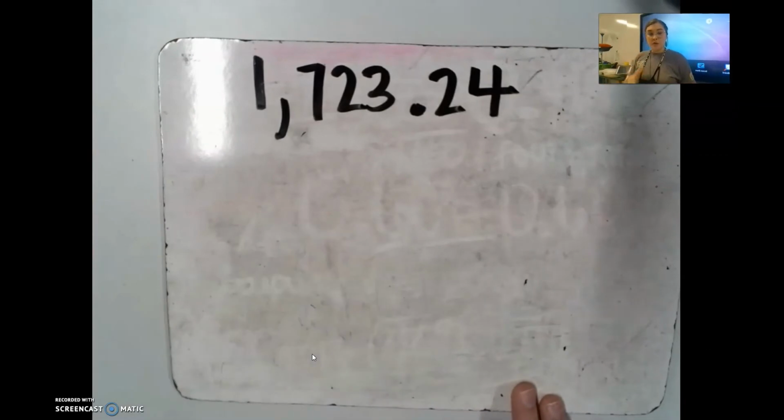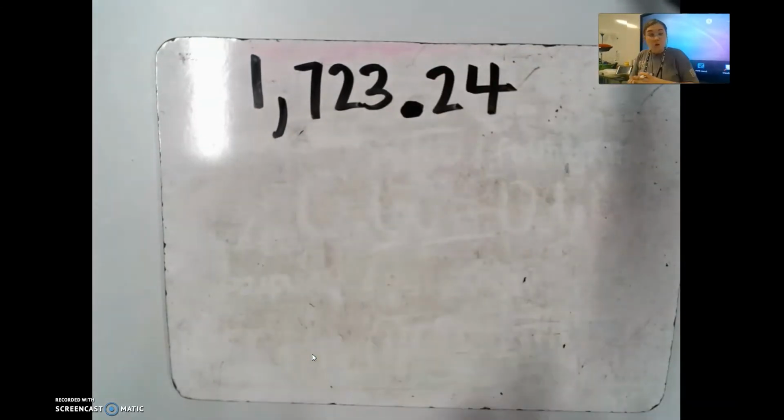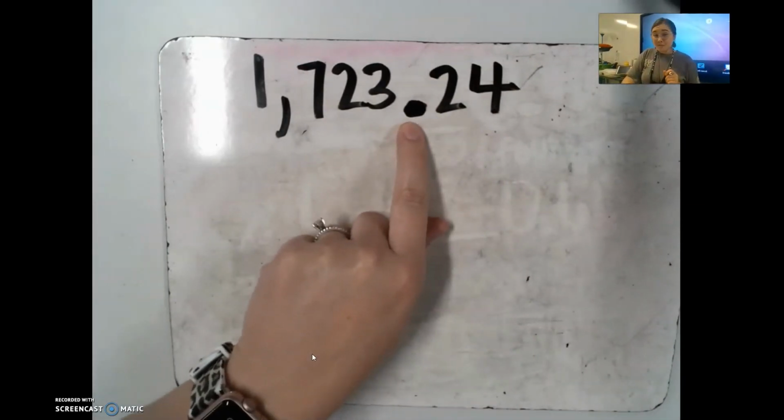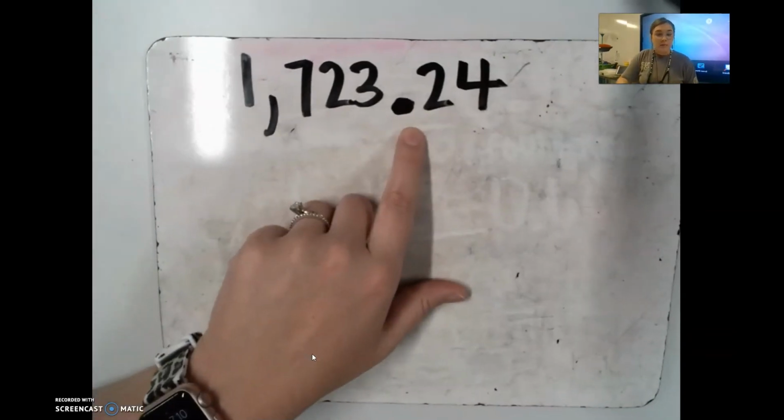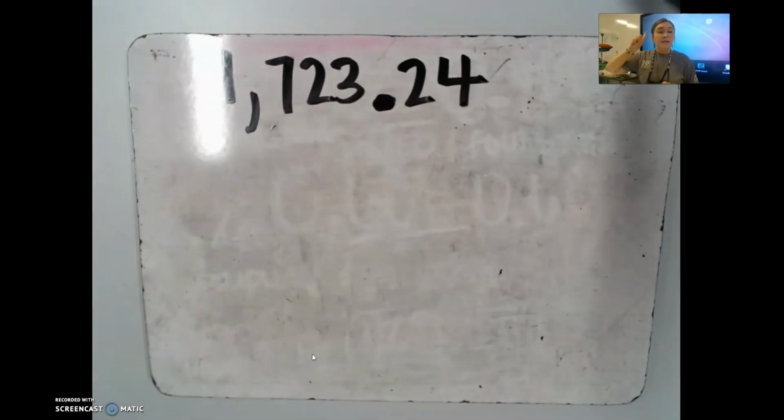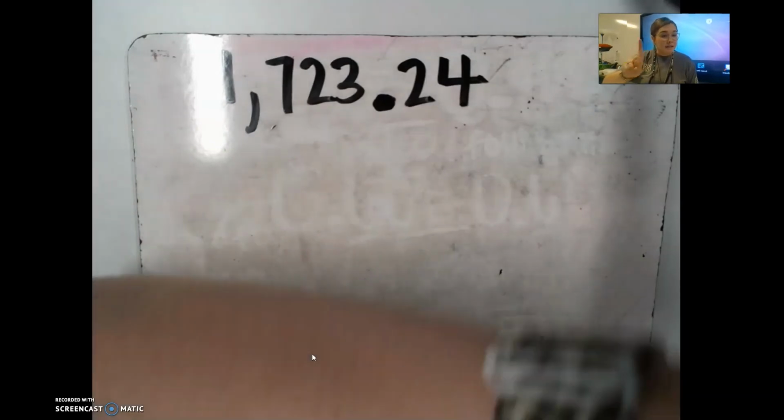Okay, so when we write it in word form, or even when we say it out loud, you know that the only time you can say "and" is when you see a decimal point. I never want to hear you say "and" unless you see a decimal point. Because that decimal point, when we read it, its name is "and." That's how we say decimal point. We don't say "decimal 24." We say "and 24 hundredths." So do not say "and" unless you see the decimal point. Say it with me: I will not say "and" unless I see a decimal. One more time: I will not say "and" unless I see a decimal.